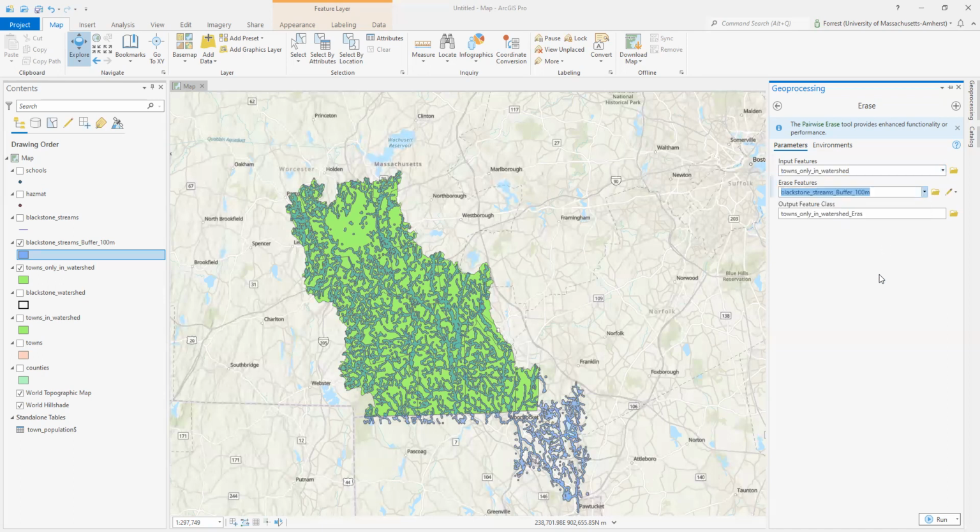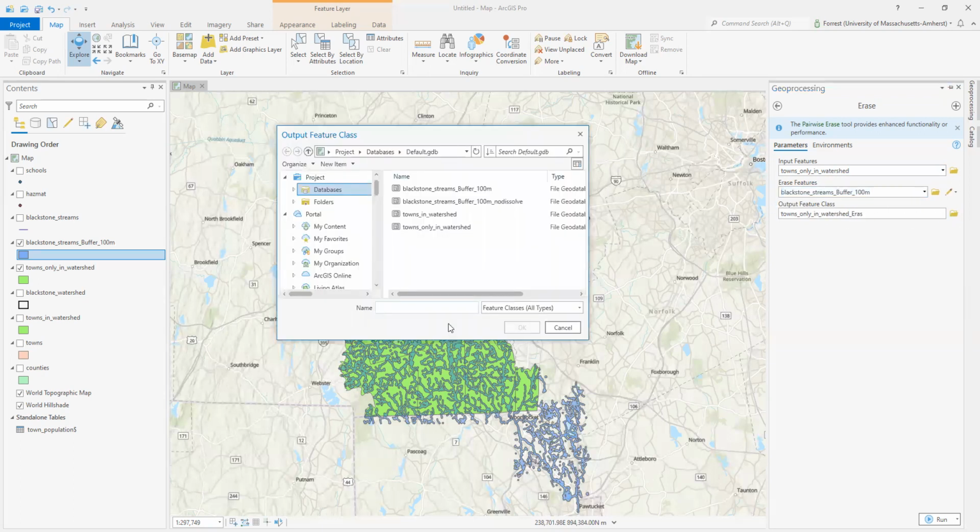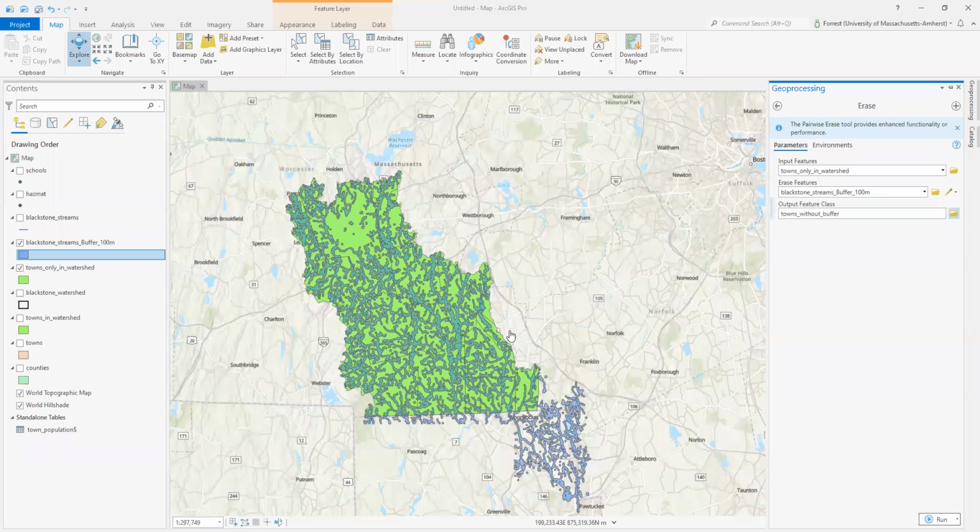That's my buffer. The output feature class has a very gross name here, so let's call this towns without buffer. That looks good. Let's see how this goes.